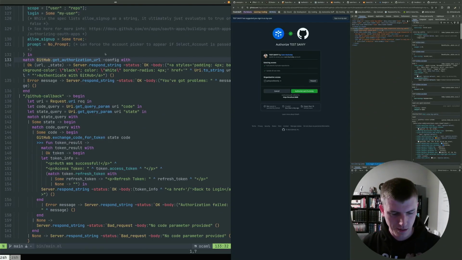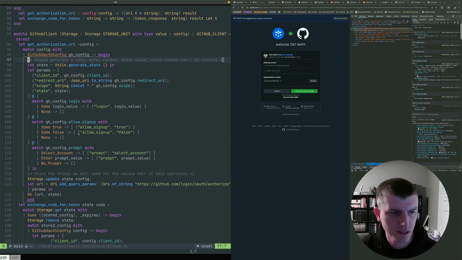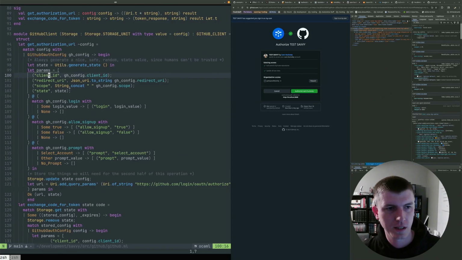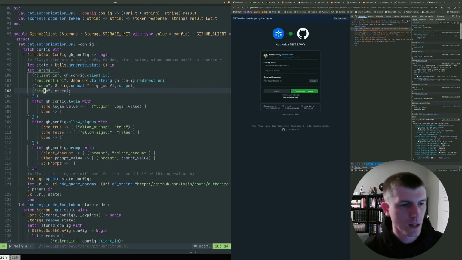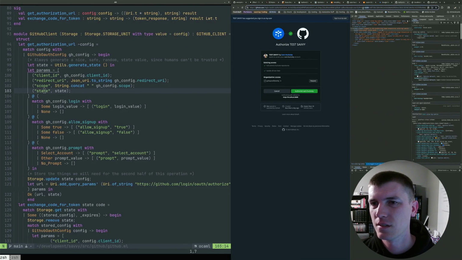So we're going to basically pass off all this stuff. If we jump over here, we can look and see. We're just going to go through the config. We're just assigning all of the random things that it needs: client ID, redirect URI, the scopes, the state. And we're passing all of that to GitHub. You can see it up here in the URL. Our client ID, our redirect URI, callback, scope, and state right there.